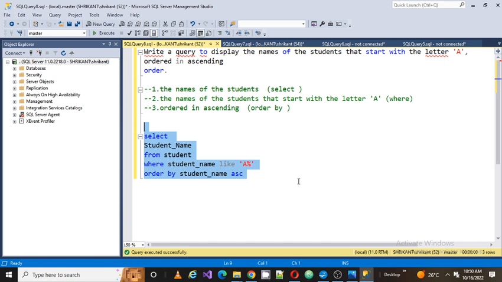So that's how we solved the problem and wrote the query. I am trying to show you how we can make a query as simple as possible. It is very easy, right? If you start from the beginning, from the basics, the advanced query writing skill is not that tough.